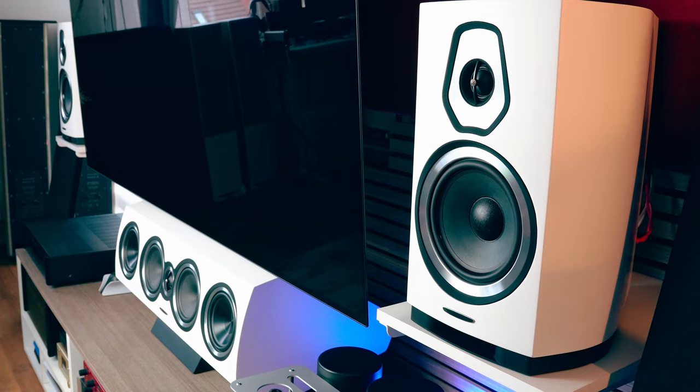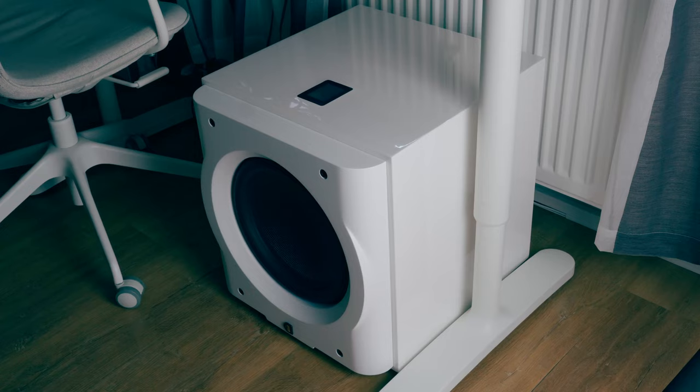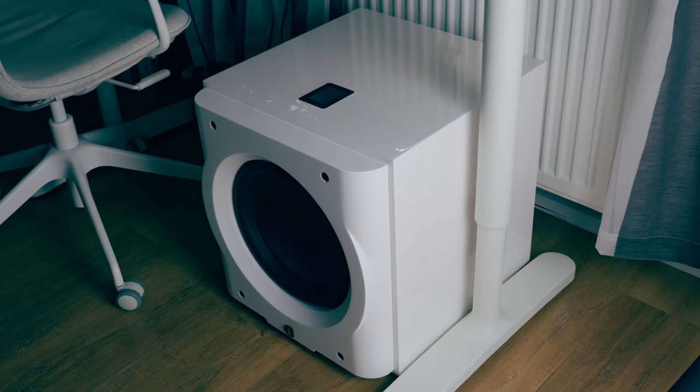So the new Musical Fidelity was tested in my Dolby Atmos configuration 5.2.4 with the full Sonus Faber Sonetto line, as you probably saw in the last video, right? I finally managed to complete the full Sonetto line, because before I had other speakers as surrounds, I was doing some tests, but now it's complete. Definitely I have to say that it makes a difference. As subwoofers I had the SVS 2000 Pro, two of them. I'm now testing two Perlisten D12S, review coming soon. I'm really excited about it because it will be really interesting also for you.